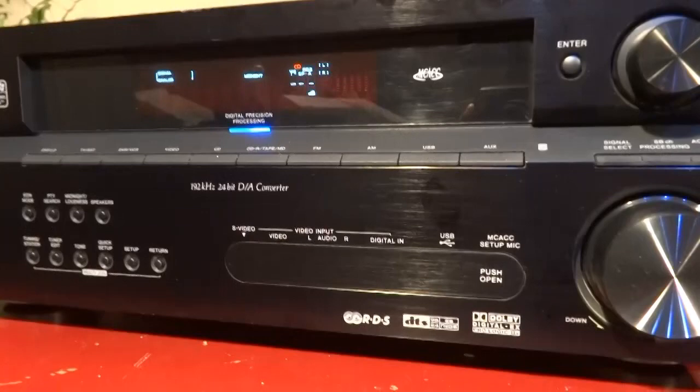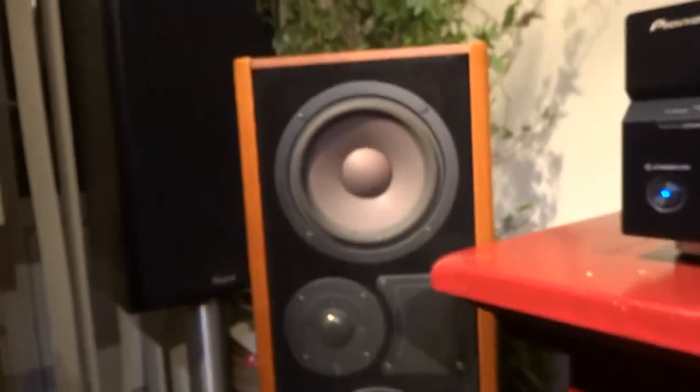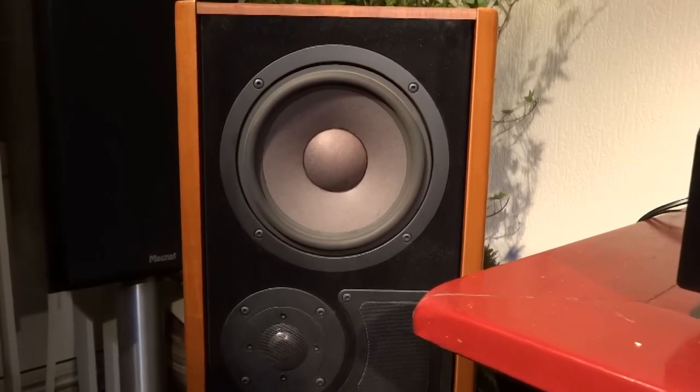Well, while we are reviewing this thing, you never saw my new speakers, and these are my new speakers. These are the MB Quartz, yes, the 890. And these are very fine speakers. Look at them. This is the mid, and this is the high, and this is a sort of bass port, and they are very nice. Look at them, and the sound these things produce is awful. I will make another video with a full review about these speakers, but let me try it out.